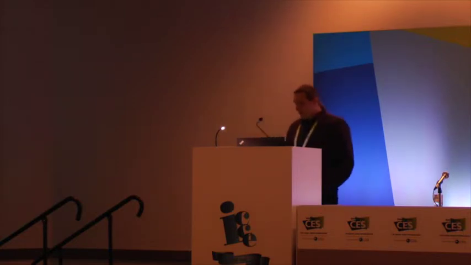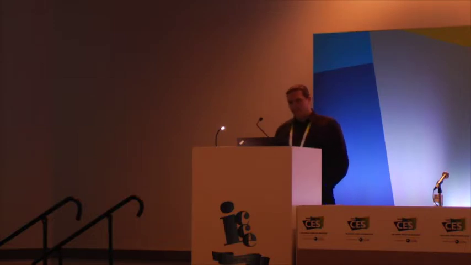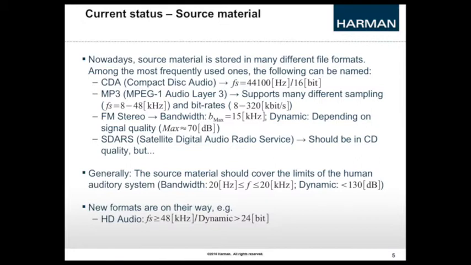So now, if we go step by step through this acoustical chain and then analyze it, we will find out very quickly where we really have a drawback and where we can improve things. So let's start with the source material. We have a manifold of source materials nowadays available, especially all the compressed formats that are there. Here I just have a snapshot, always taking into account what is actually used by people.